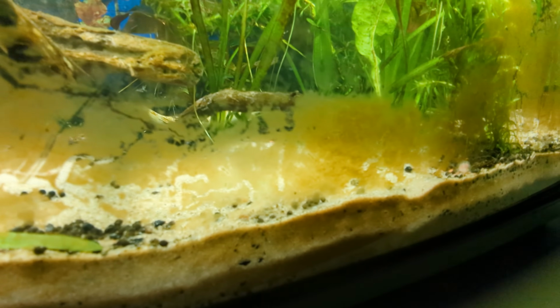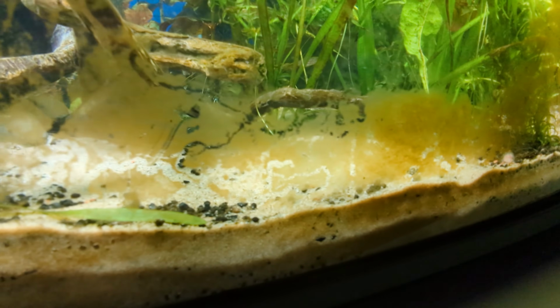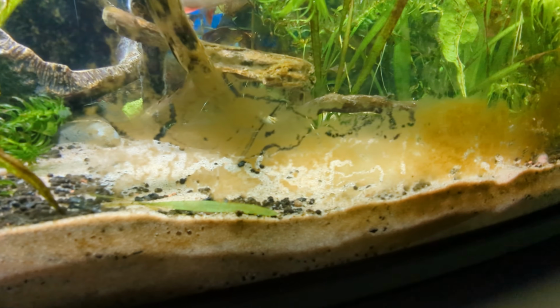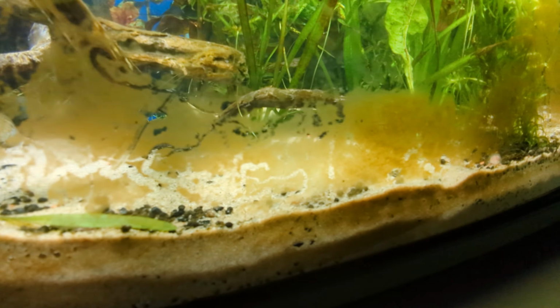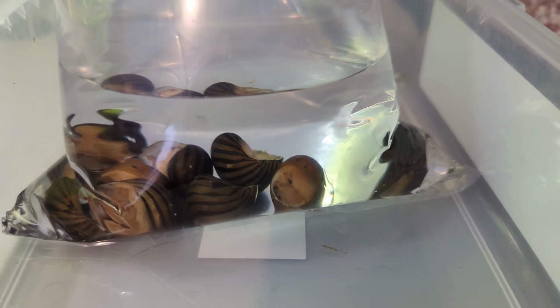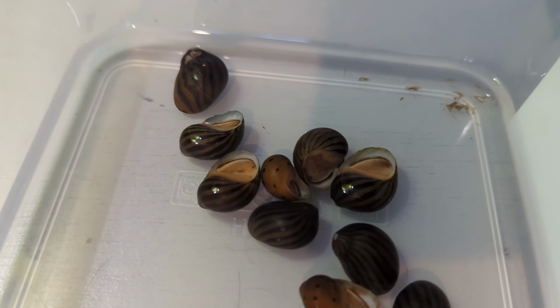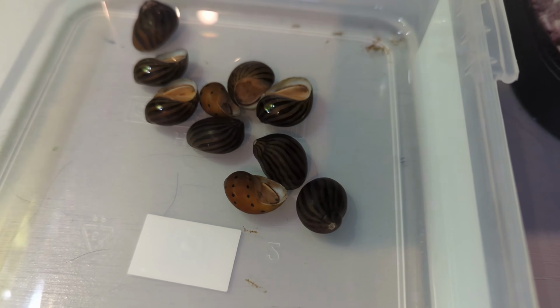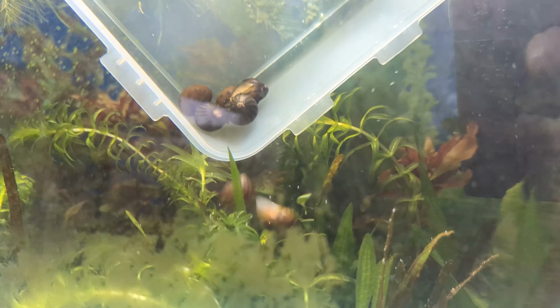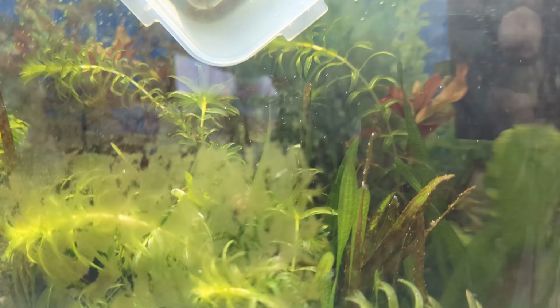We introduced them snails as a clean-up crew for the side of the tank. You can see the trails that they've made, but they're just not making enough of an impact. So it was time to up the rate of work, so a quick trip to the aquarium to get some professionals in. I've actually forgot what these snails are called as well, so let us know in the comments if you know.